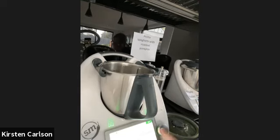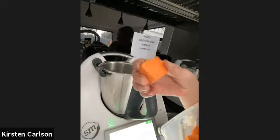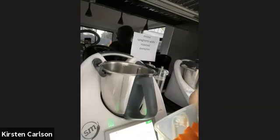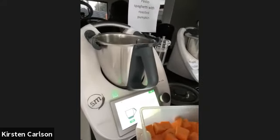This is for the roasted pumpkin, 400 to 450 grams of pumpkin cut into pieces, about 2 to 3 centimetres. I've already done that and I've roasted it just to save time today, but I'm making another dish on the side. So what I'm putting in here this time is the sweet potato, the same size as how I cut up the pumpkin. But I'm actually going to roast this as well, and I'm going to make a sweet potato dip.